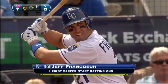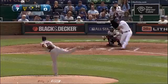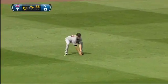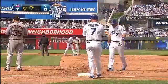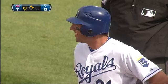However, Derek Lowe's not going to just go up there and throw him cookies. He's got a good sinker. He's going to try to get that working. Ground ball, base hit left field. So Lowe is getting ground balls. Royals are finding holes. That ball was hit hard, and the Royals have 2 on with nobody out.